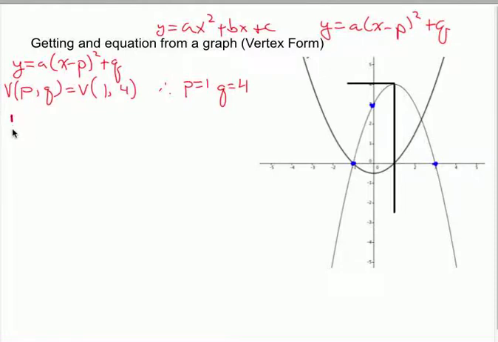So I've also got point on the graph, 0, 3. And now I've got four things that I can substitute into an equation that has five things. So I can substitute the point 0, 3 in for x and y, and then I can also sub in 1 and 4 for p and q. That's going to leave me with the variable a, the only thing left to find. So let's try that.